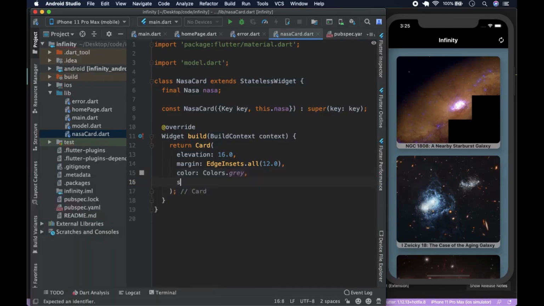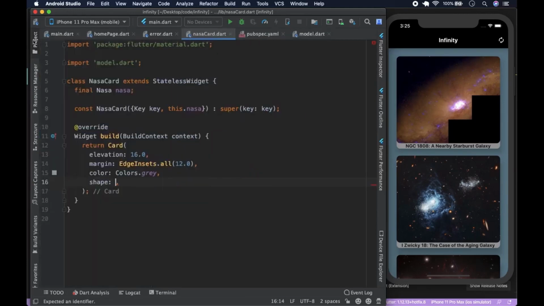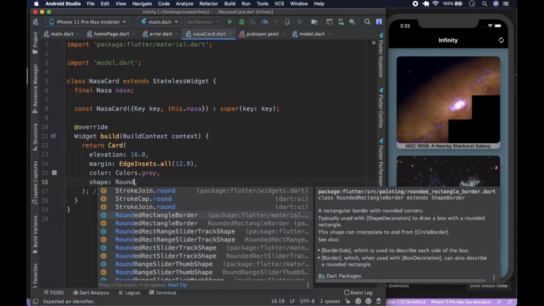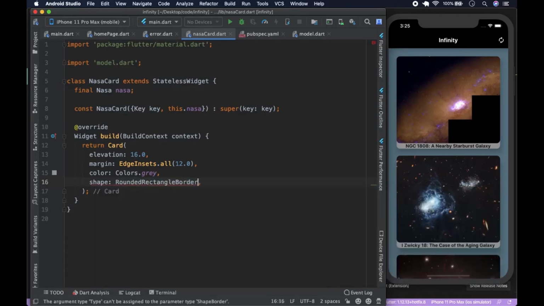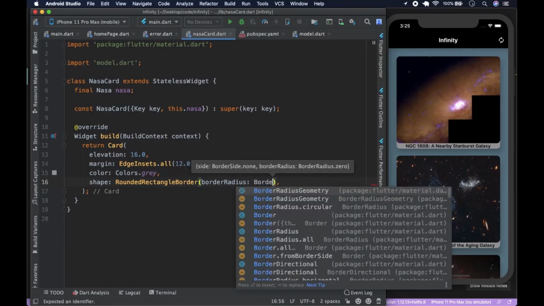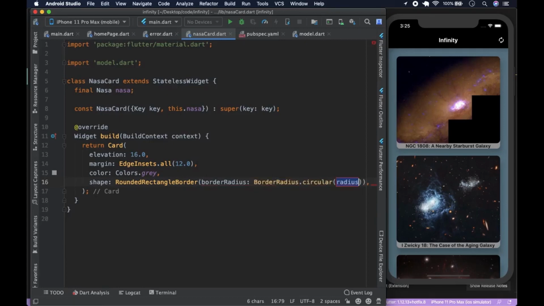Let's make it gray. And the shape is going to be, let's give ourselves a bit more real estate. We come here and we say RoundedRectangleBorder, capital R. I don't know why you have to put it capital. It should be able to figure out what you're trying to do, even when you put lowercase. We say borderRadius, let me spell it correctly, BorderRadius.circular, and we're going to make it 12.0, and add a few commas to make sure that the formatter helps us a bit.